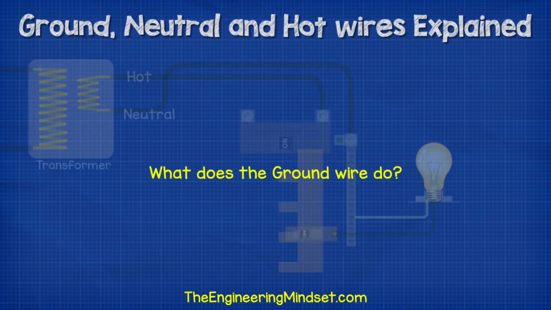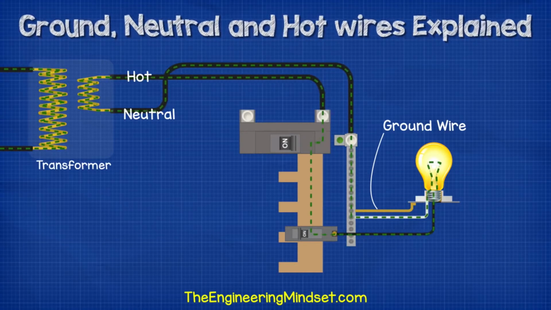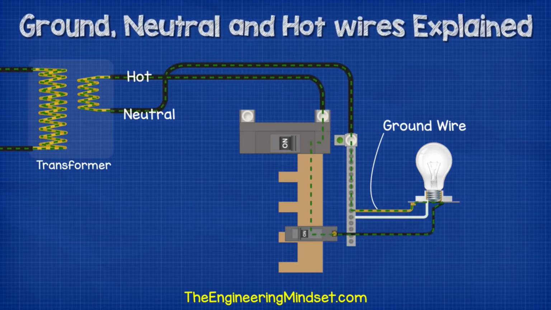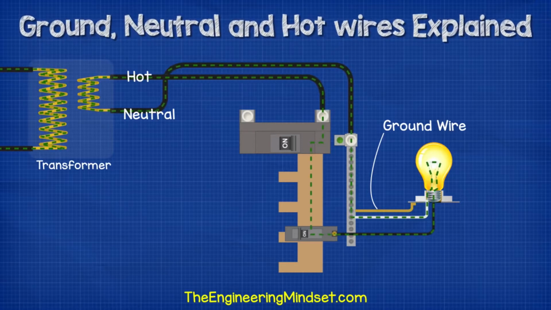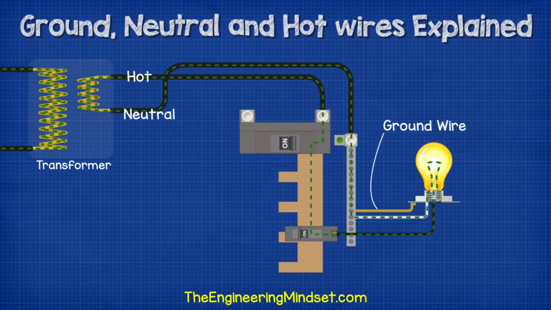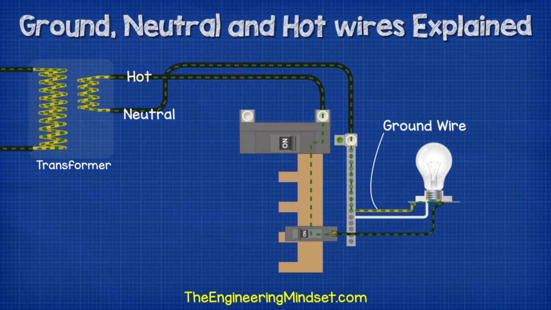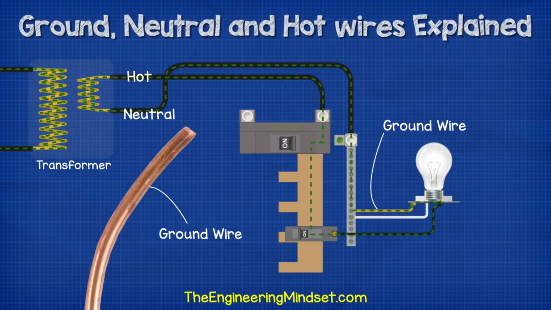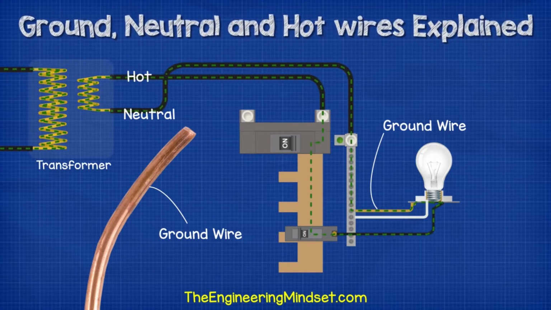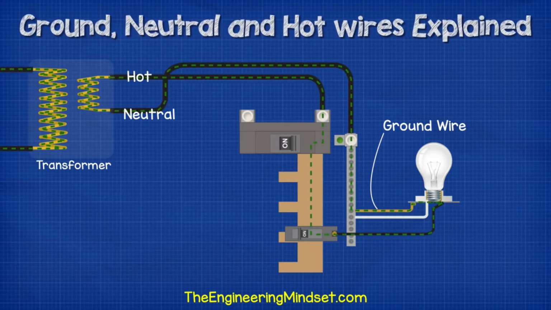So what does the ground wire do? The ground wire, under normal operating conditions, will not carry any electrical current. This wire will only carry electrical current in the event of a ground fault. Hopefully, this wire will otherwise never ever be used at all in its entire life. It's just there for an emergency path for the electricity to get back to the power source instead of it passing through you. The ground wire in most cases is a bare copper wire. It's uninsulated, but in some cases it is covered with a green insulation. This wire has a very low resistance, so electricity will prefer to travel along it because it's easier and can get back quicker.